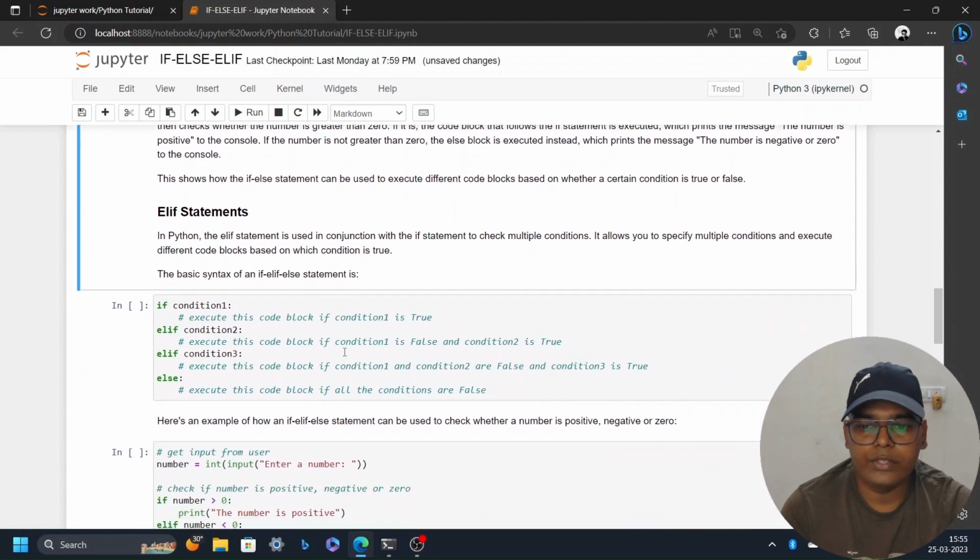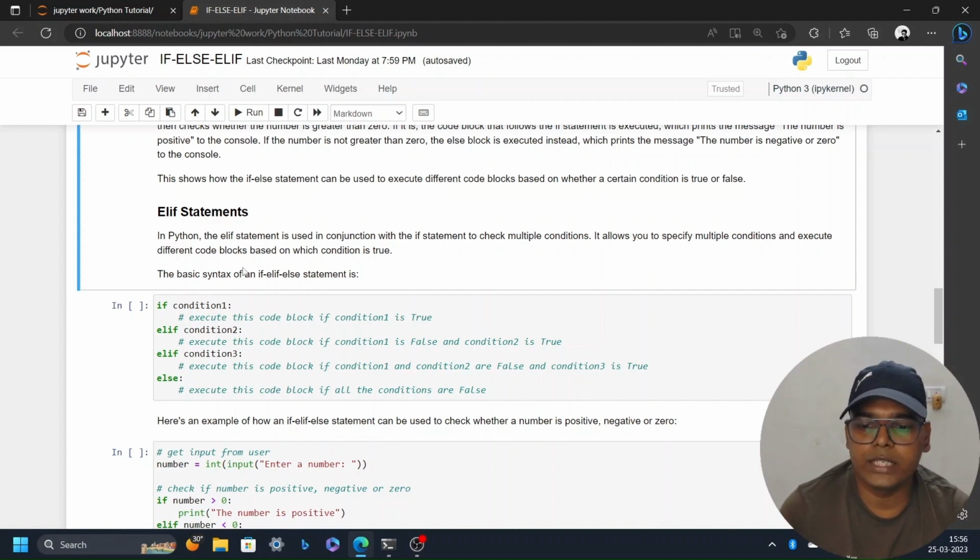Next is the elif statement. In Python, the elif statement is used in conjunction with the if statement to check multiple conditions. It allows us to specify multiple conditions and execute different code blocks based on which condition is true.